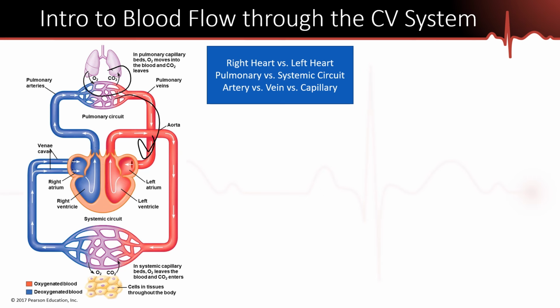Okay? And then you might say, well, what's the function of the pulmonary circuit? The function of the pulmonary circuit is really twofold. The pulmonary circuit, first of all, takes blood to the lungs, where the blood can get oxygenated, meaning that the blood can gain fresh oxygen and lose carbon dioxide. That's what's going to happen at the lungs. So the pulmonary circuit will, first of all, take the blood, which we know is deoxygenated, to the lungs. And then at the lungs, the blood will become oxygenated. It will lose the carbon dioxide that it has, some of it at least, and it will gain oxygen.